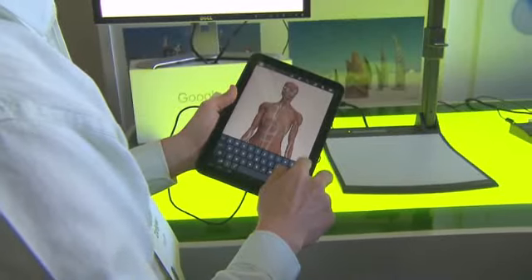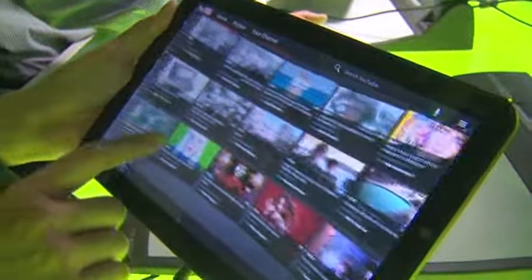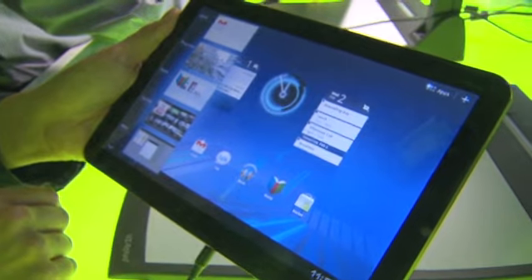For non-engineers who aren't going to run out and look at the SDK, what are the advantages — what are people going to really enjoy when they sit down and pick up, very soon we hope, an Android Honeycomb-powered tablet? One of the things we tried to create with Honeycomb was a really cinematic experience. Everything is made out of light and feels like the type of user interface you'd see in a movie, not the kind of thing you're used to having at home. So as you're flipping through 3D books, 3D videos, or 3D music, you're really immersed in the experience and just really directly touching the interface in the way that you should in the future.